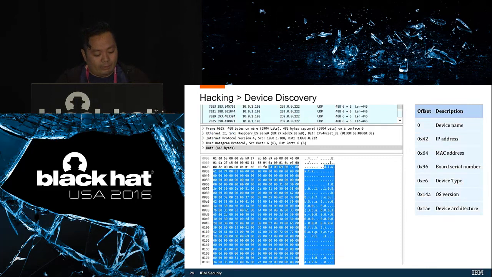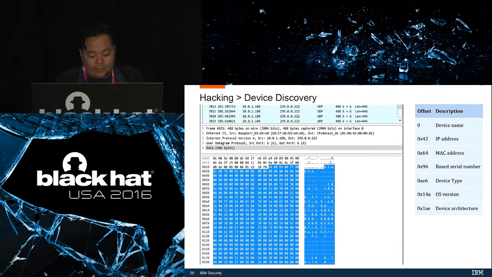So what happens is a multicast datagram is sent to 239.0.0.22 with a multicast port 6. The data payload of that datagram contains the device name, IP address, MAC address, the BIOS serial, the device type, and the architecture of the device sending out the datagram.